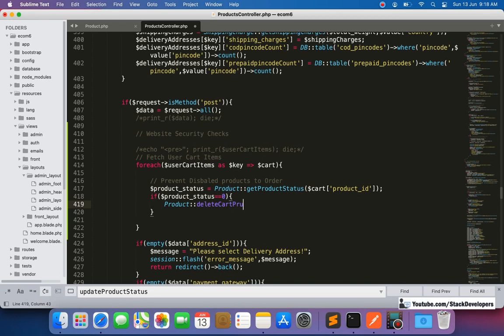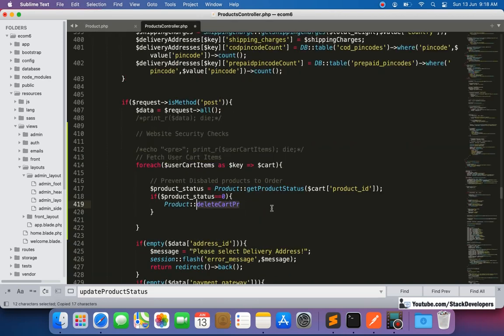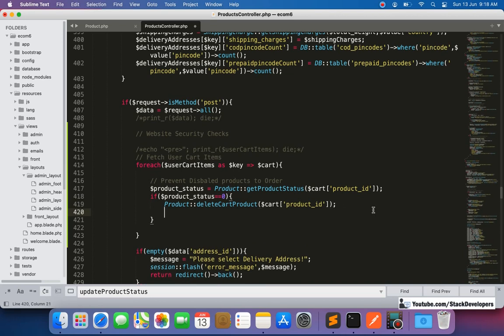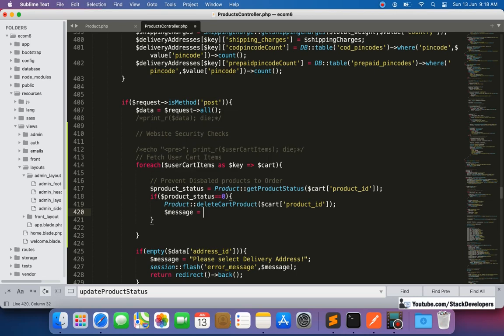I am going to copy that function, it is a better idea to copy that function, delete cart product, with this product id. So we can call this function, and after deleting the product, we will send the message to the user.